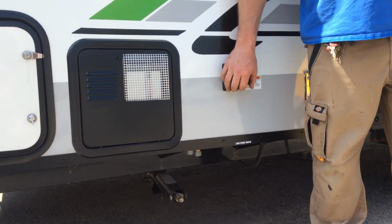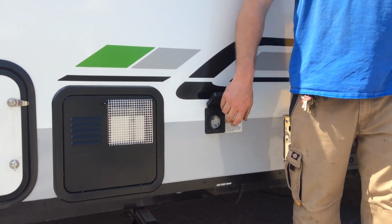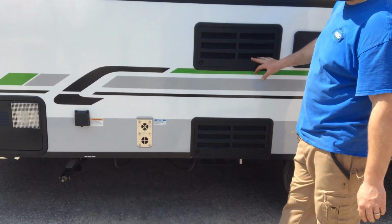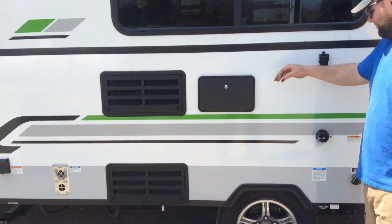This is where you're going to plug your trailer into hydro. This is a 30 amp connection. You just line up the connection, push it on. 25 feet of cord will be inside the trailer for you. Furnace exhaust, fridge vents, outside shower, hot and cold taps in here.